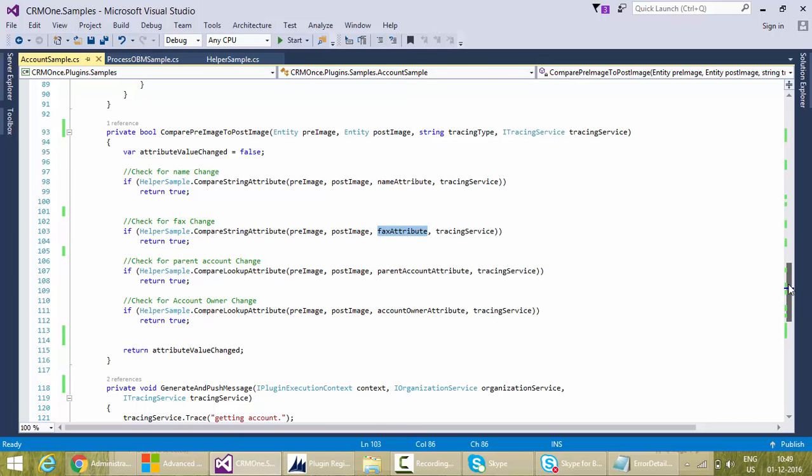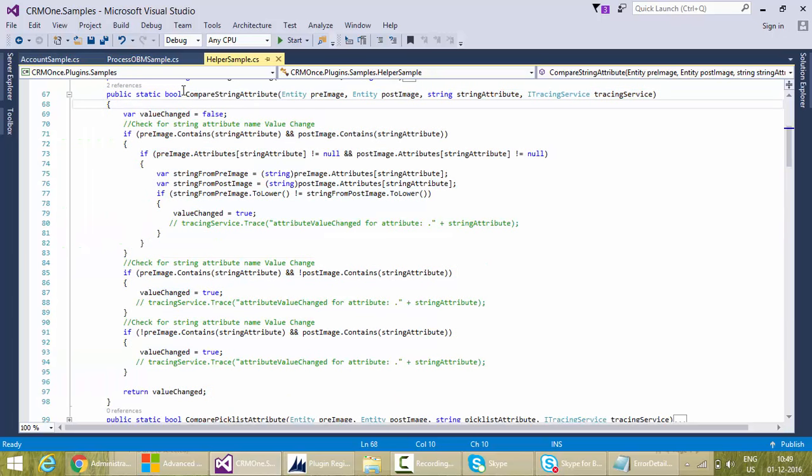So now you know how to do a comparison in CRM for a string attribute. That's this particular method here, compare string attribute. You pass your pre-image, your post-image, and your attribute, and all you gotta do is check if pre-image has the attribute and post-image has the attribute.